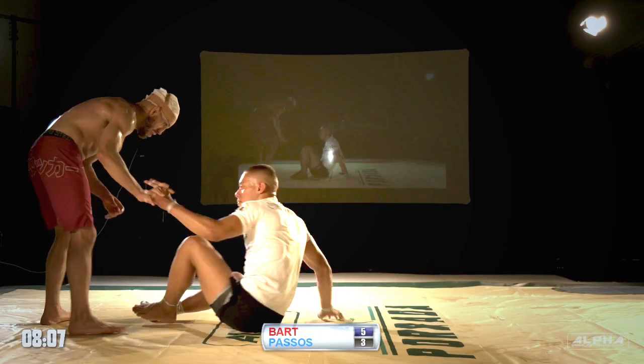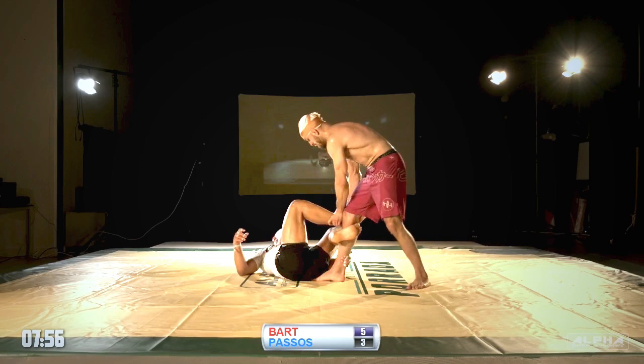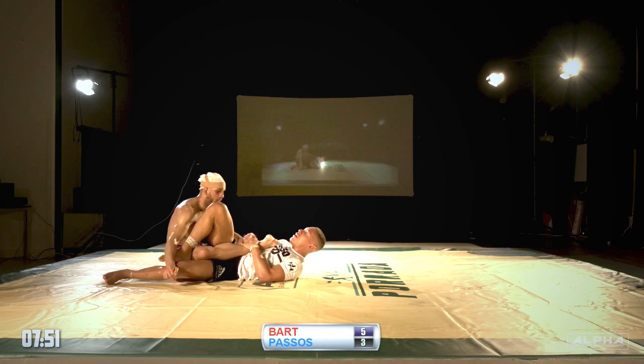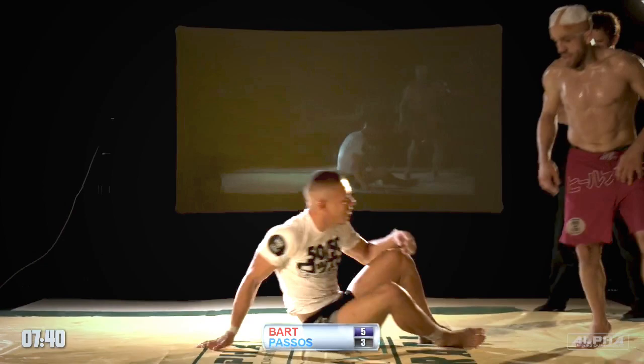I'm not sure how committed Francesco is to passing. He is literally doesn't have to worry much for another 8 minutes. Bernardo's got a nice control, but Francesco again very wisely gets his knee out of the way. He's able to escape that knee, so the leg attack literally is cancelled. Any footlock is cancelled, but almost when that knee's out of the way, the knee line's cleared.